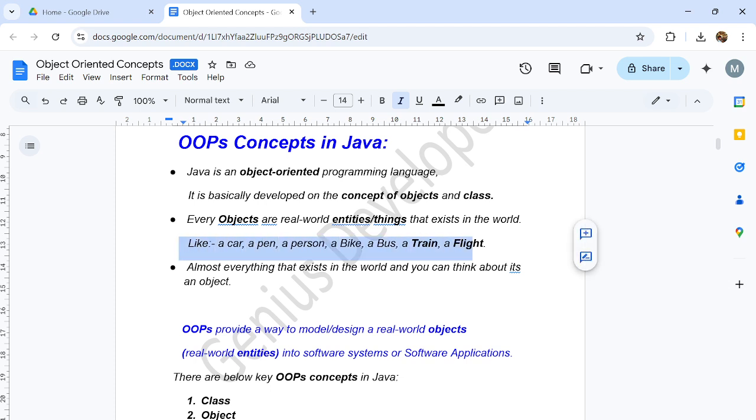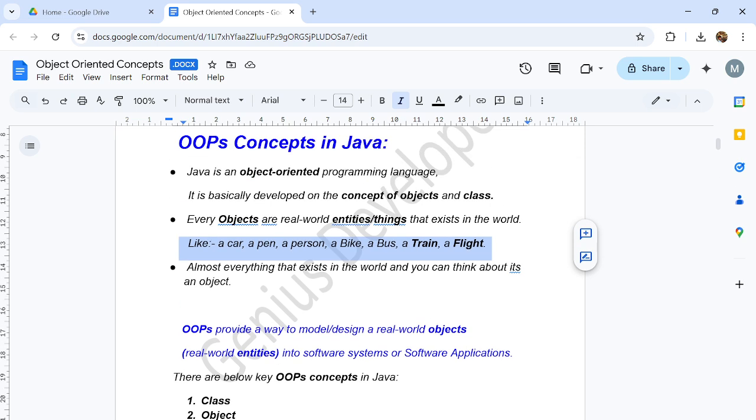So if we give examples like a car, a pen, a person, a bike, a bus, a train, a flight, even a laptop or a mobile, all those are just objects, guys.